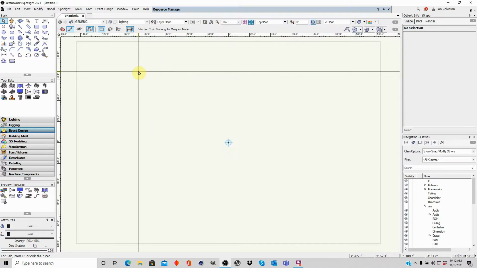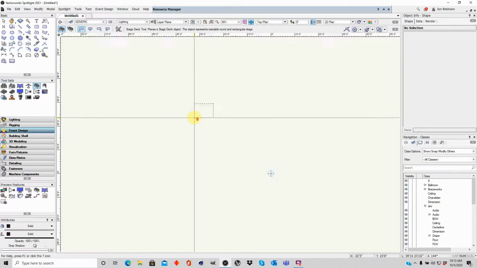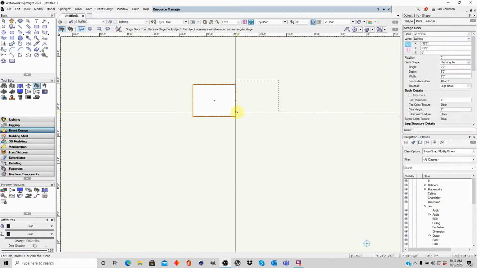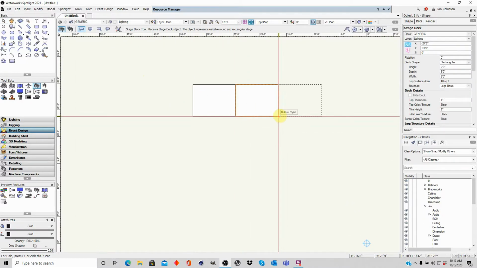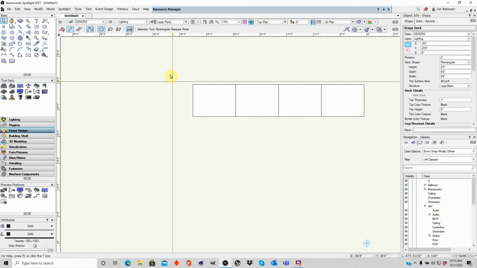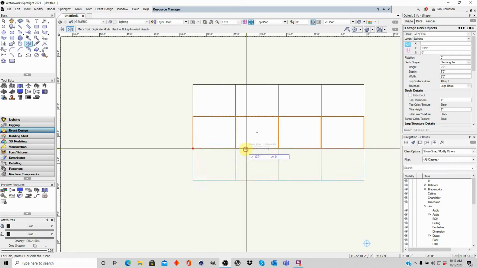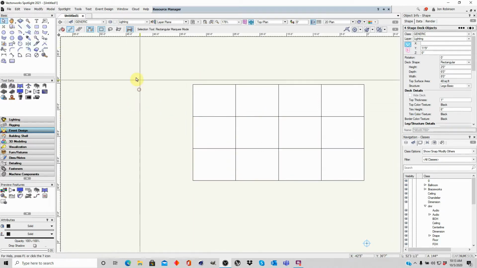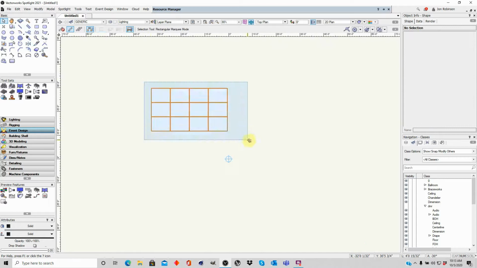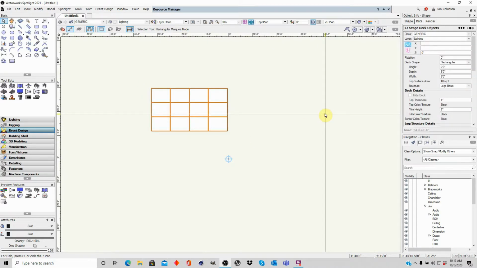One of the cool things you can do is you can pre-build things as well. So let's say I want to build myself a stage. I'm going to build a stage. Zoom in. Let's just put some pieces. So I've got 4 sections of stage. I'm going to mirror that and make it a little bit bigger. You see right now I've got all these pieces of stage. I'm going to put info in there because I'm going to save it in my library, so I want to put as much stuff in there as I can.